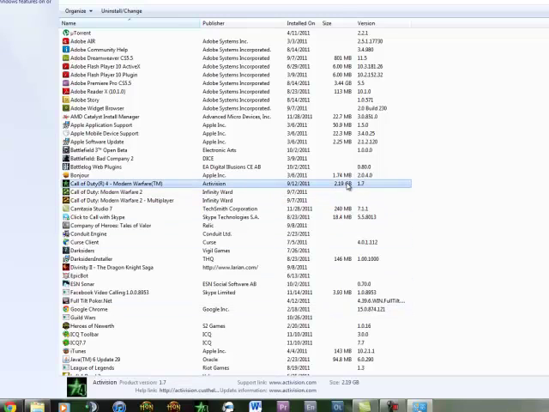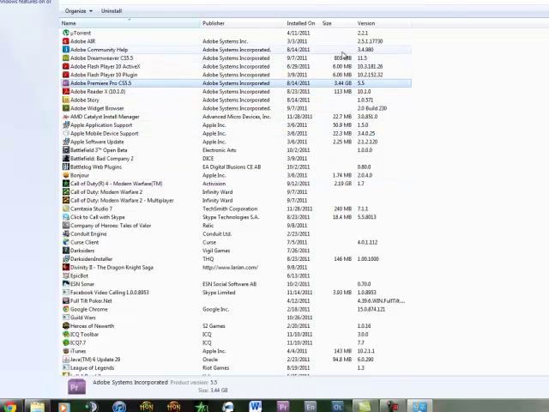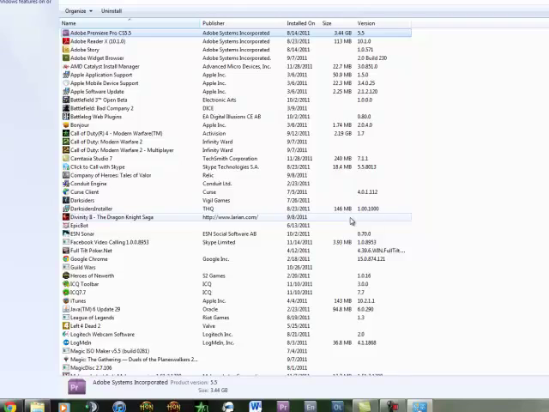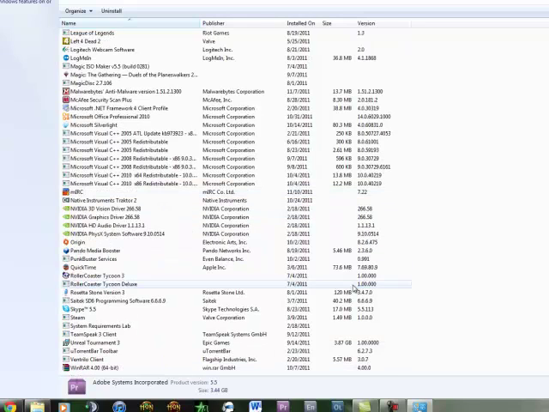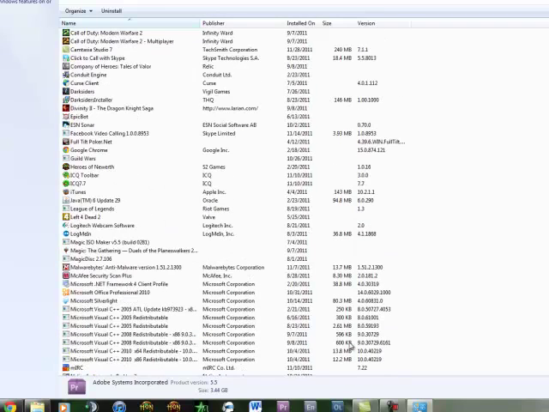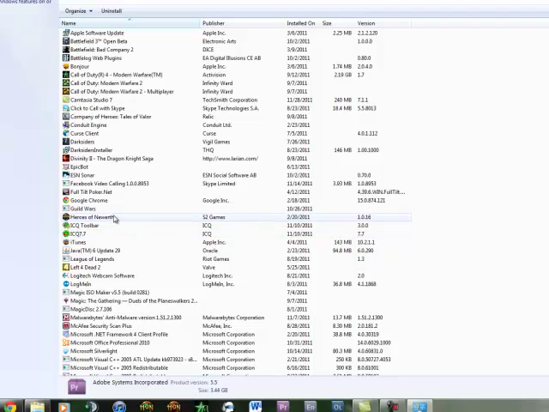As you can see, stuff like Call of Duty Modern Warfare are obviously going to be big. Programs like Adobe, and the entire Adobe line of stuff right up here actually takes up quite a bit of room. The biggest thing that I had, I uninstalled this a while back, unless it managed to find its way back on my computer, is EverQuest, which I don't see it. Oh, nope. I thought I saw it, but I guess I didn't.